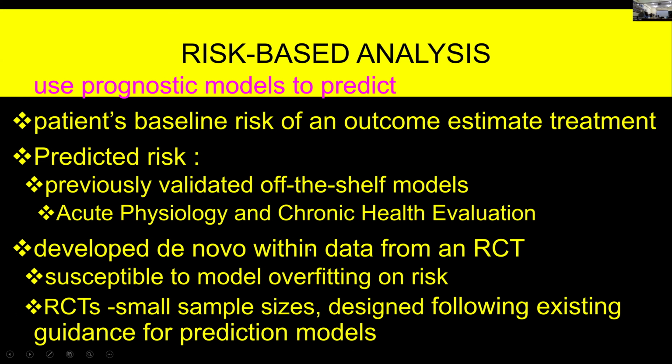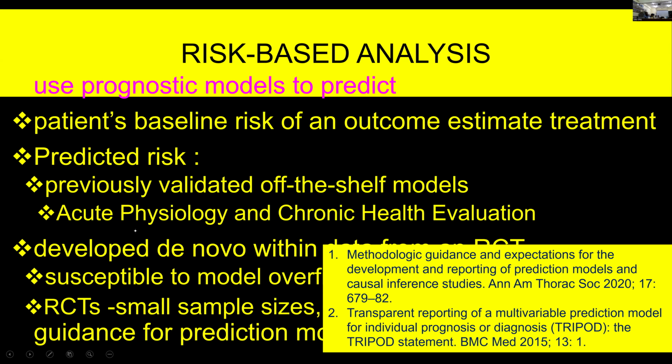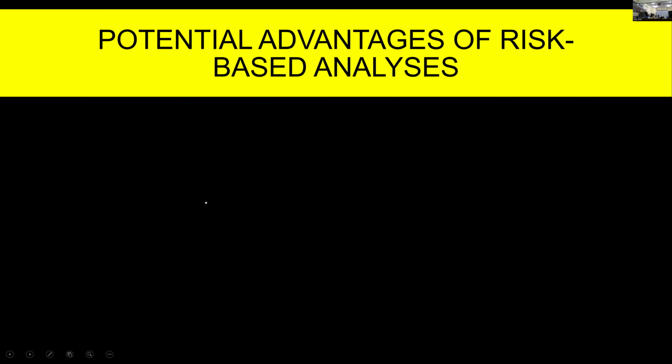Second problem, if you do a score risk-based analysis from an RCT, most RCTs have small sample sizes. So you will not be able to make a very good scoring system from a randomized controlled study. For those of you who are interested in this, there are two good references. One of them I'll strongly recommend. It's called TRIPOD. How to make a risk prediction model for patients, the TRIPOD scoring system. Now, scoring the TRIPOD method.